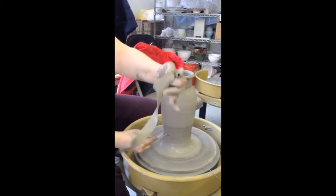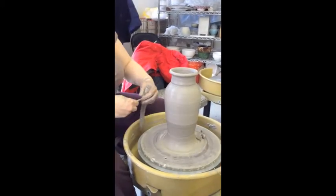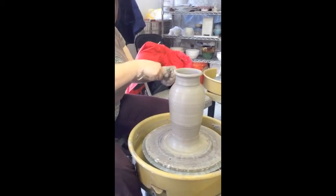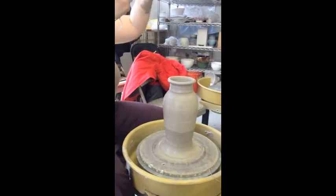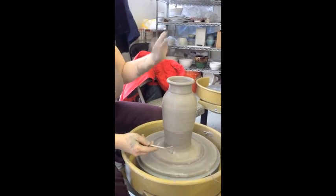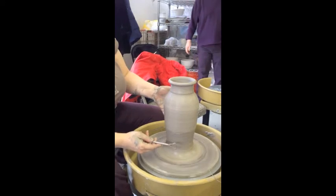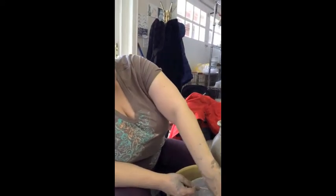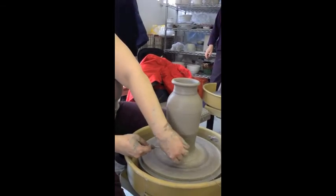So in this case, it seems to have slumped quite a bit since I made it. It's gotten thicker at the bottom. So I guess even though the clay was pretty stiff, it's still relaxed down, because the higher it goes, the more weight there is, and the more it'll tend to slump. Now, if I had set this aside for a while to stiffen up, it would have held its height a little bit better. But in this case, we're just rushing through this, so that's okay.